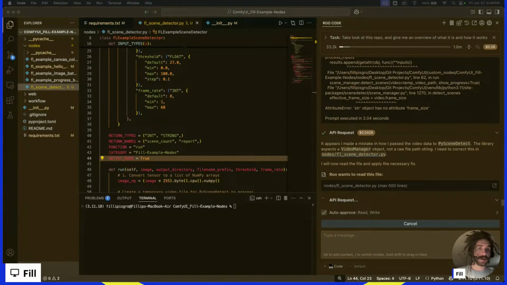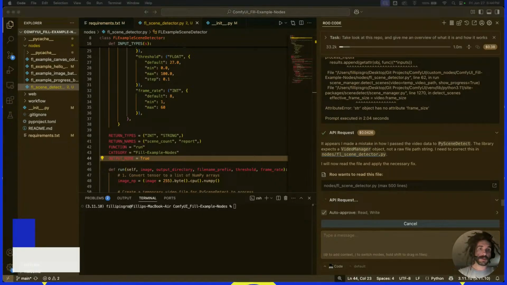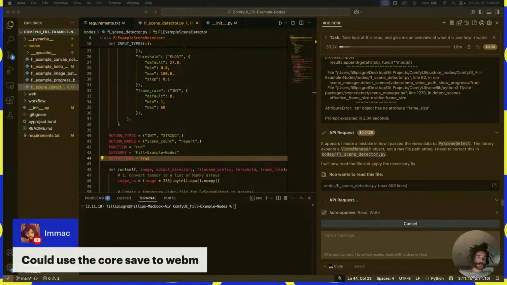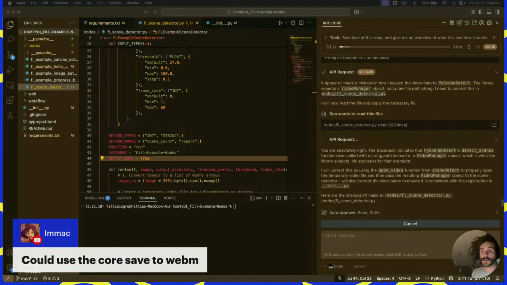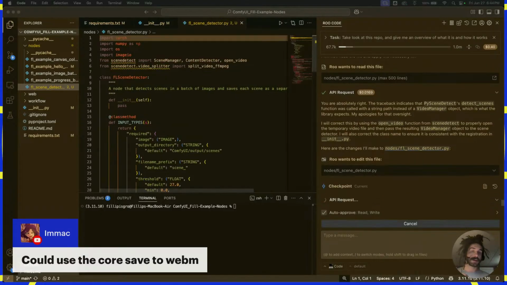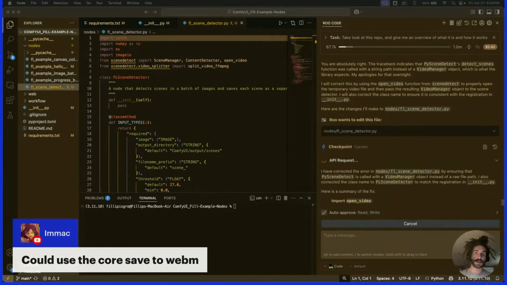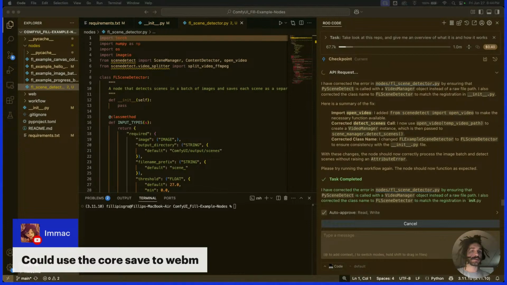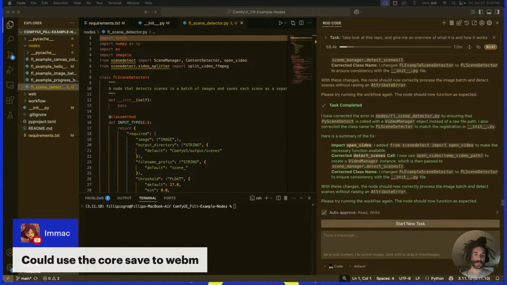The question was, could you use the core save WebM node? The reason why we're saving it to a directory is because we have multiple scenes, right? Let's just take a movie trailer, for example. If we have a movie trailer, obviously there's going to be more than one video, so we don't want to save the whole video.